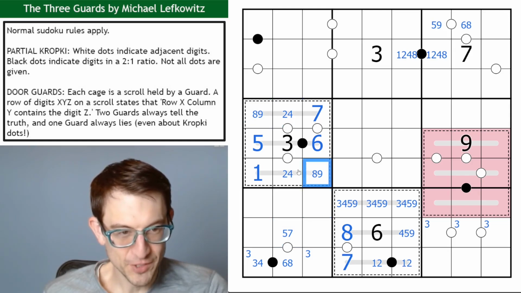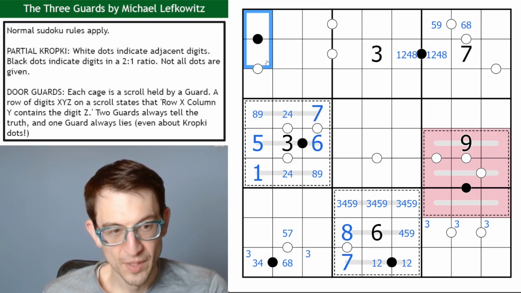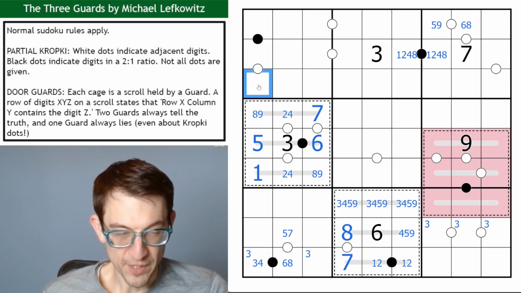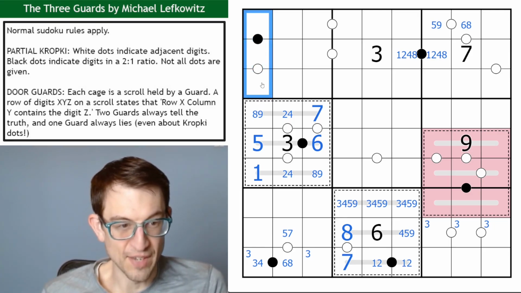Yeah, I still think I just have two possibilities here. I don't know how to figure out which it is. I know one is in here. Oh, can I do something with this now? This isn't 1, 2 anymore. It could still be 2, 4. That would have to be 3. So, oh no, it can't be 2, 4 because 2, 4, 3, and 5 are 1, 3, 5 are gone. So what would I put on the Kropki dot? Nothing. Could it be 3, 6, 7? That works.